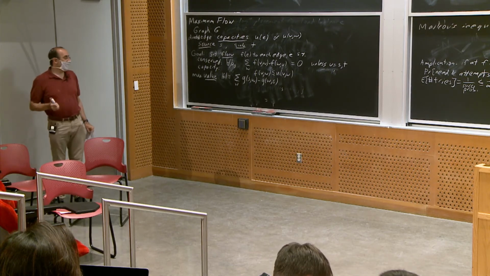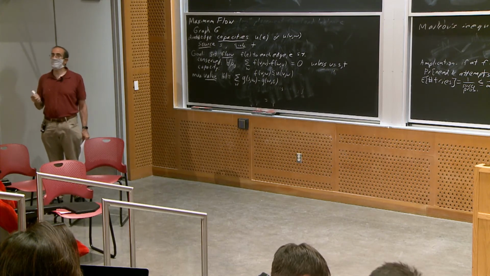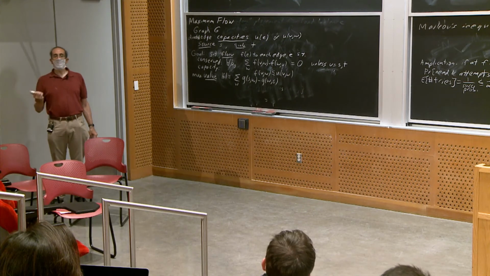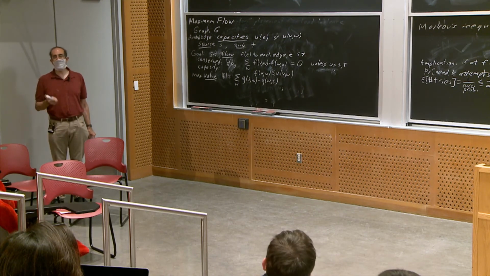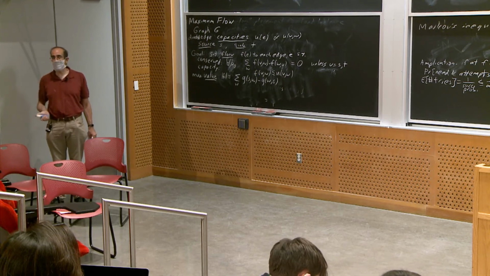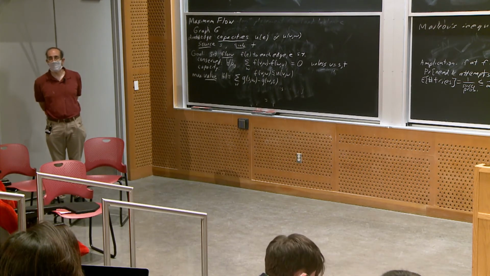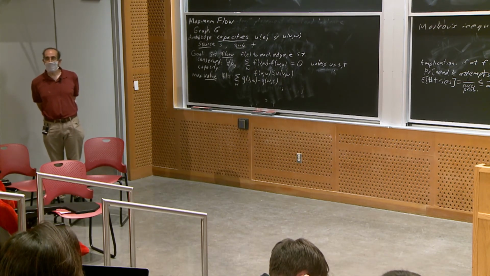Okay, now you might ask, why did I pick the source vertex? What about the sink vertex? Well, one of the things we'll prove pretty soon is that the net flow entering the sink vertex has to equal the net flow exiting the source vertex. So we're not actually making a choice between them.